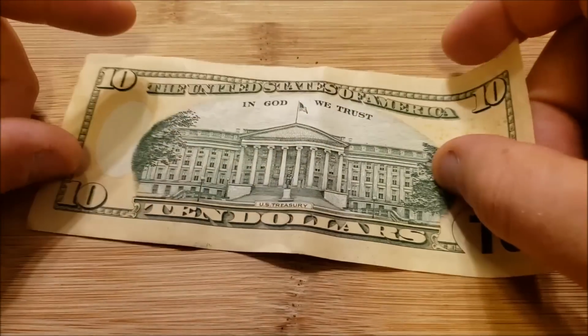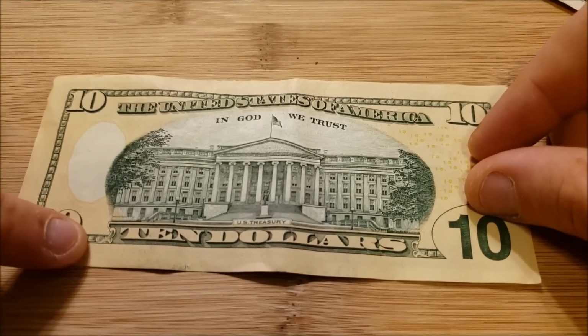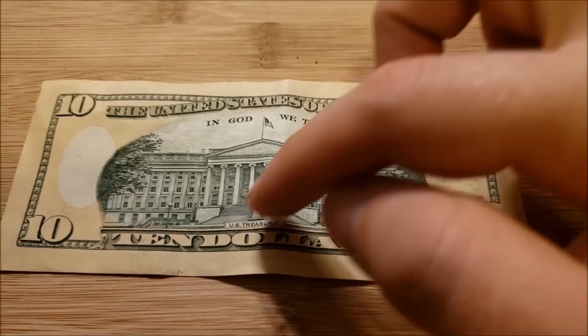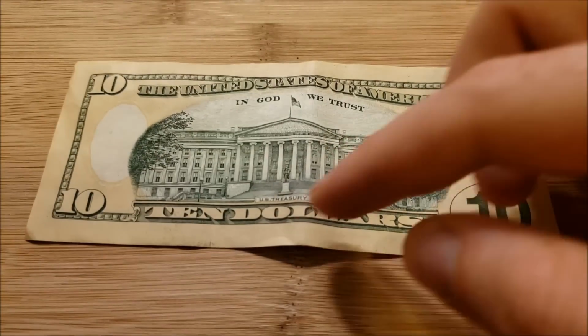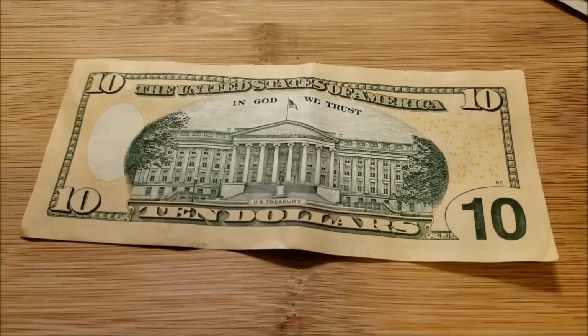I mean, probably in the nicer. I always have ones that are, like, balled up and all screwed up. A little bit of damage down here, which actually could, yeah. First, I thought it might be a little bit of an ink smear. It is, in fact, not. It just looks like it got wet, maybe, or it was just a transfer from when at the bank and being counted out by someone.